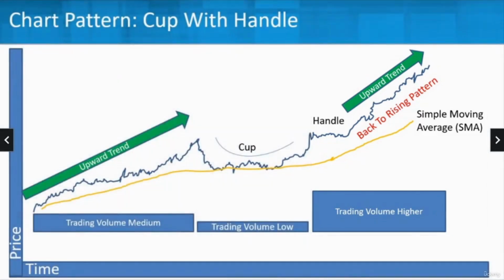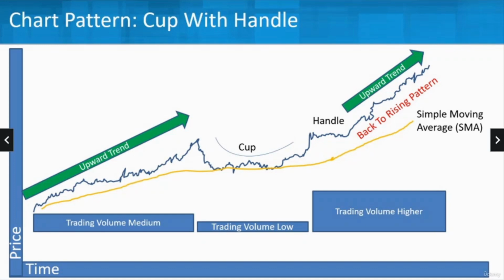And then all along this, you want to overlay the simple moving average, or you can use a different type of moving average, like a weighted moving average. Look at the section around moving averages and learn more about them. But basically, let's say a simple moving average is looking over the last 10 periods, typically days, and saying what's the average price. And really where that line comes in is to form the bottom of the cup.